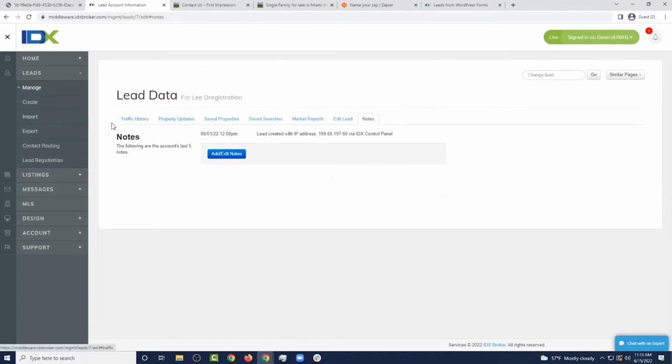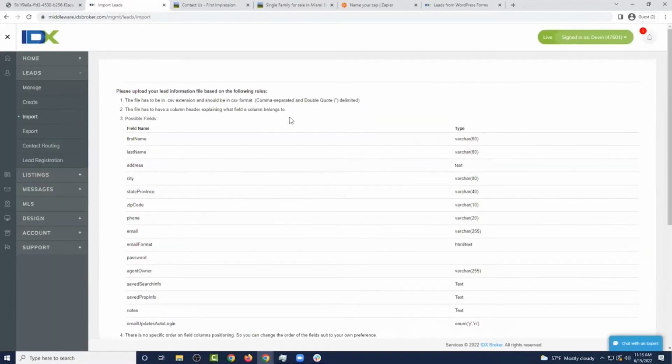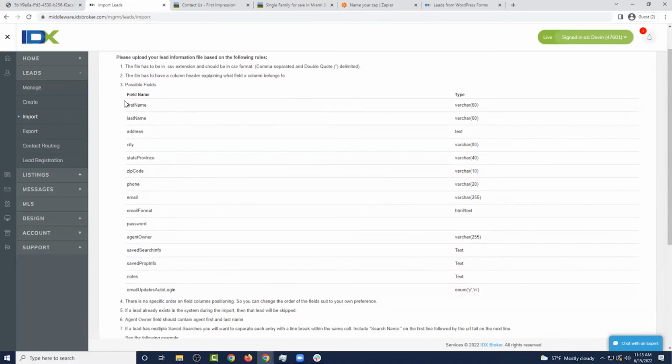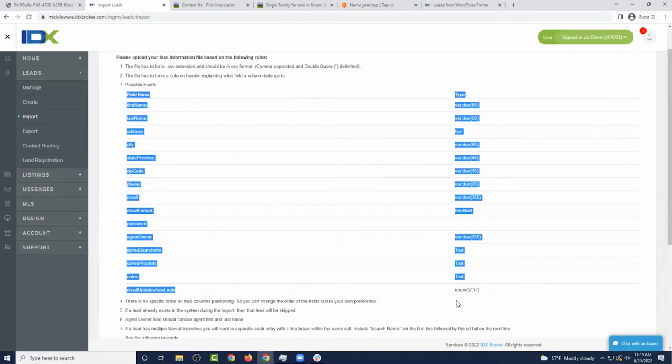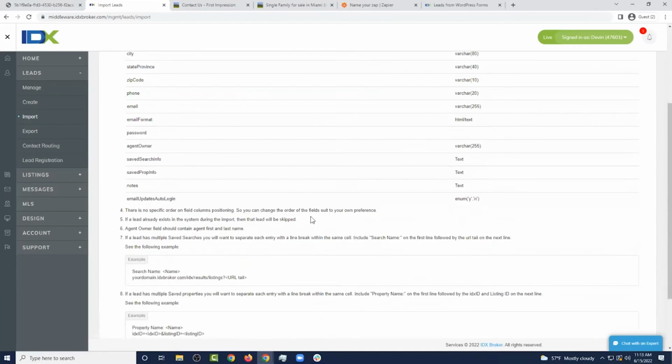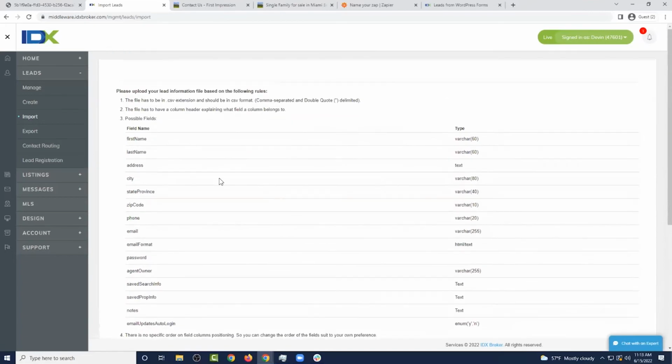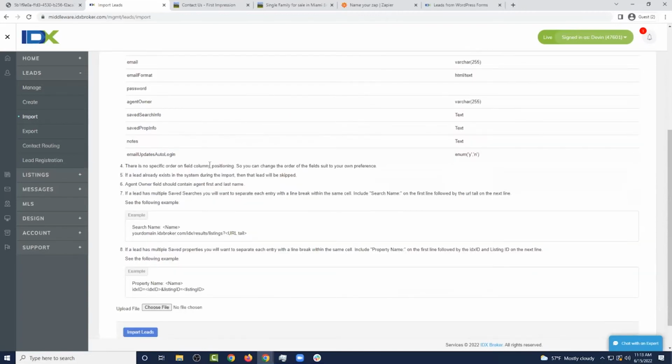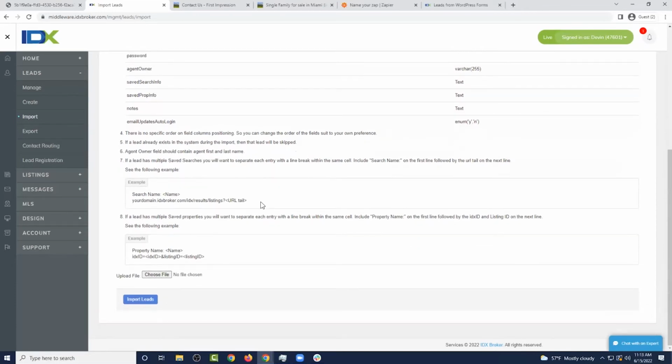Another way to get leads into your account, let's say you have a long list already, is you can import them using a .csv file, which is a modified Excel file. Here's the format that you need to use to import the data properly. It'll help walk you through instructions on how to do that, such as filling out the field name as well as the restriction it needs to store that data. It doesn't need to be in a specific order. It'll parse through and just match the fields to the names. Has a couple of examples, and you can then choose the file and upload it here.